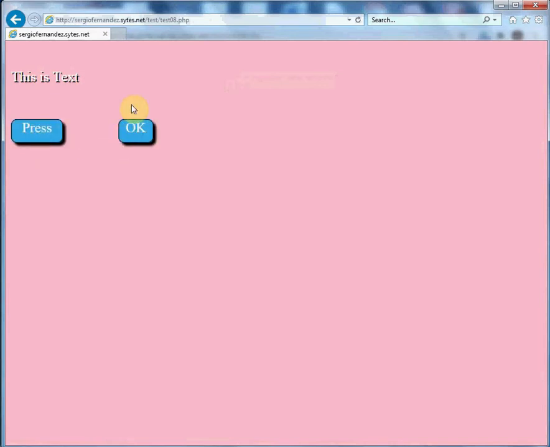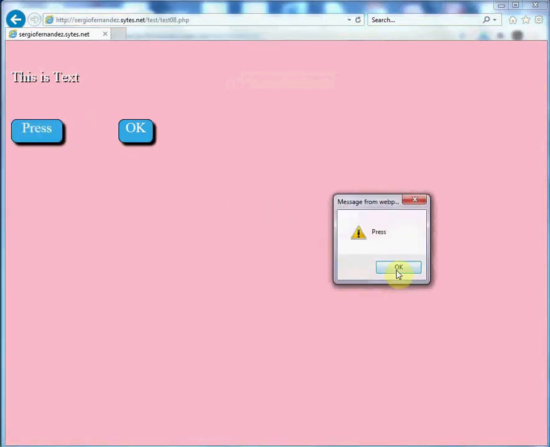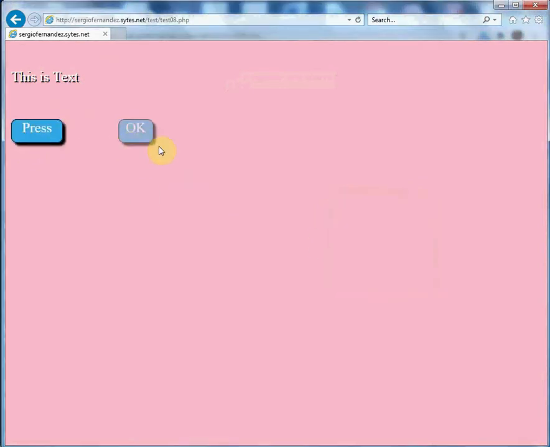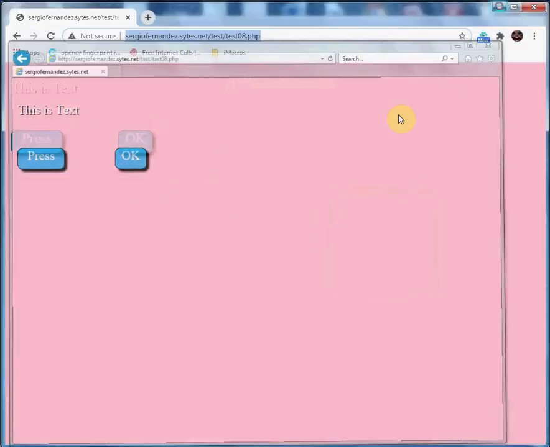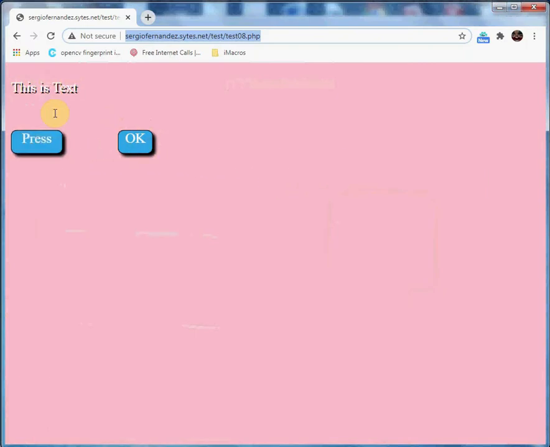I had to write the code differently for both browsers because Internet Explorer didn't support the same properties that the other browser supported. So I had to write code for it. This makes it backwards compatible with very old browsers. So if I click on it, there you go, Press, OK. Okay, so perfect. So now we've tested out that we could draw buttons on the screen.